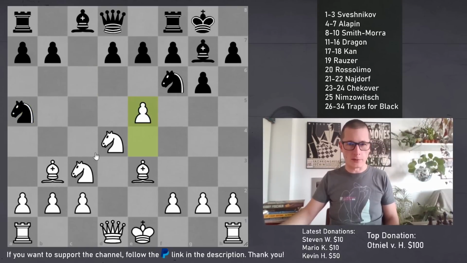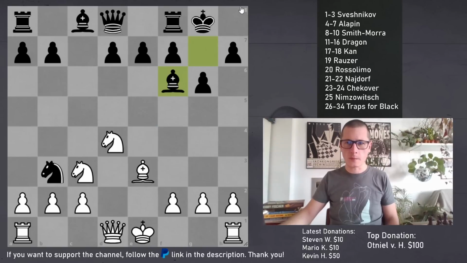And after e5, what do you do? You don't really have a choice. If you take on b3, then black is going to end up a piece down after ef6. If you move your knight, I take the bishop. If you take this pawn, then of course a takes b3, and we're a piece ahead.